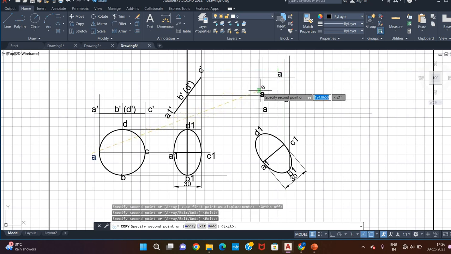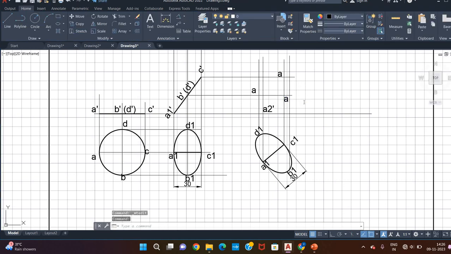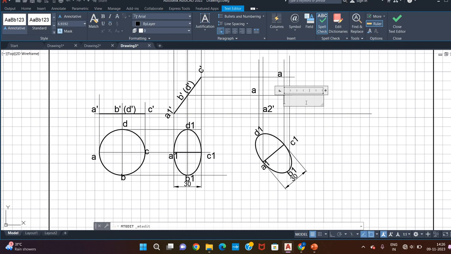Then similarly, D and D, D1. These 4 points should come here. So this should be A1, A2 dash. Similarly, B2 dash.